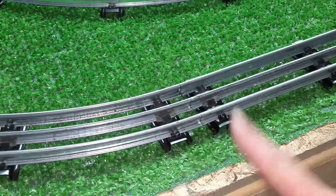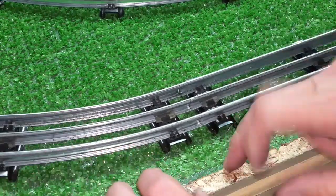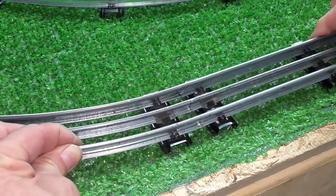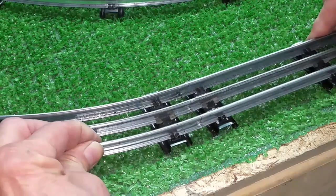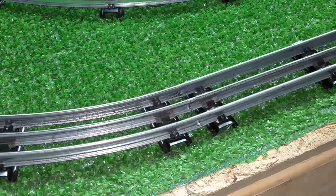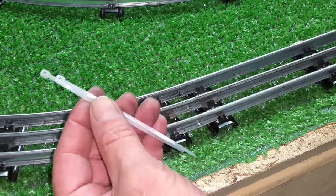So there's only a couple of ways to correct this. One is if you're going to be permanently mounting it, you simply push them together under tension and put a couple of screws in it and screw it to the table or the base, or the floor for that matter, and that prevents them from moving. In most conventional layouts where the track is just laying, either on the table or on the floor, an easy way to prevent these from coming apart is to use wire ties.